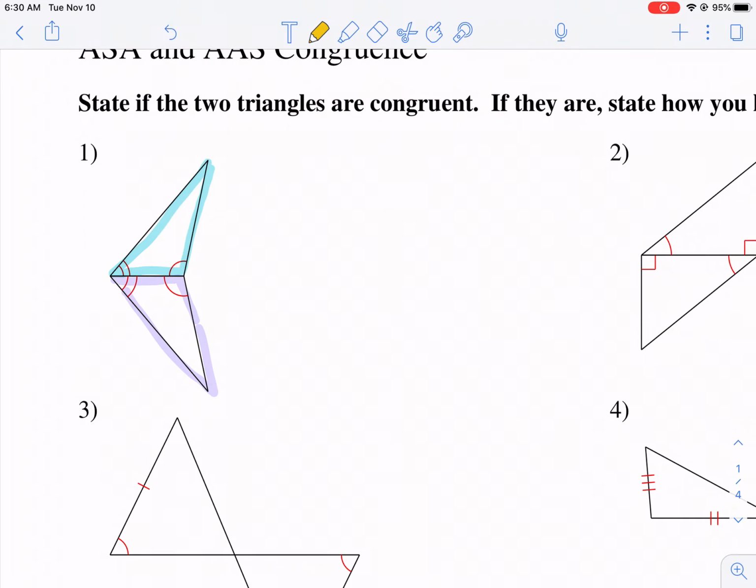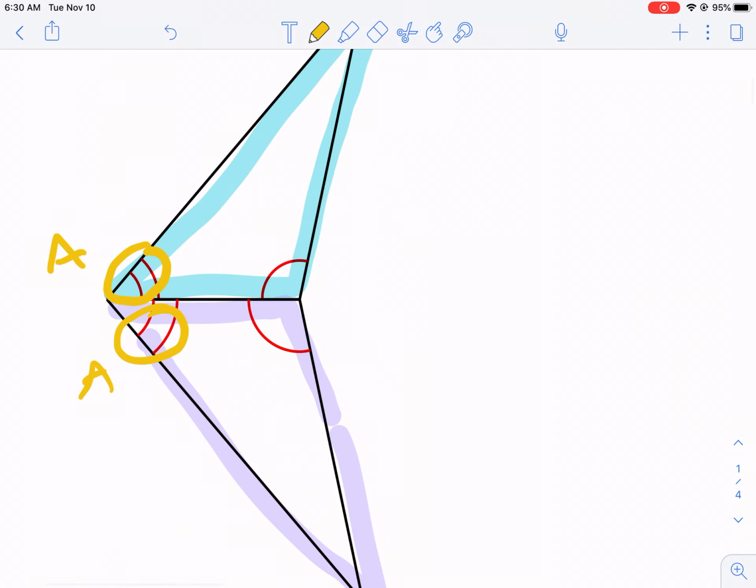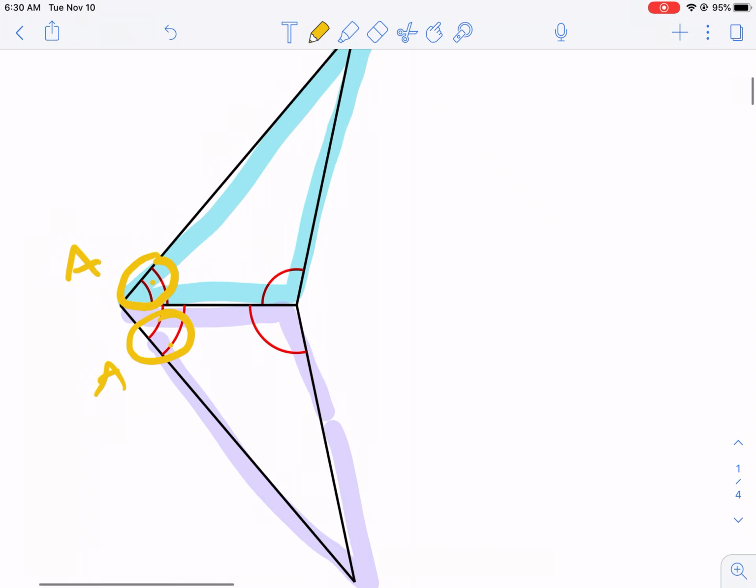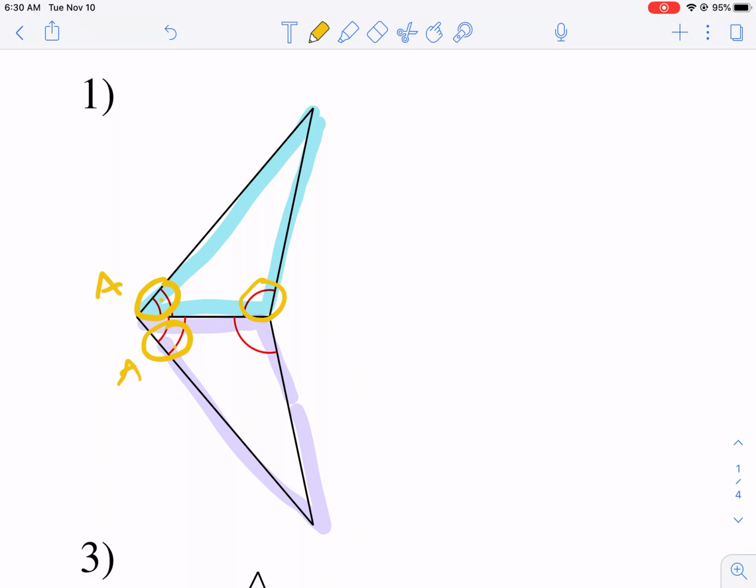So the givens, we have an angle here, and it matches this angle here. It doesn't matter that the two lines are a little bit spaced out. If this one has two and that one has two, then they're both equal. We also have another angle over here. It doesn't matter the size, they're both one line, so they're both congruent to each other.